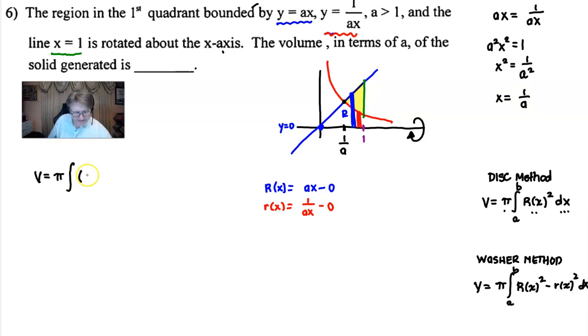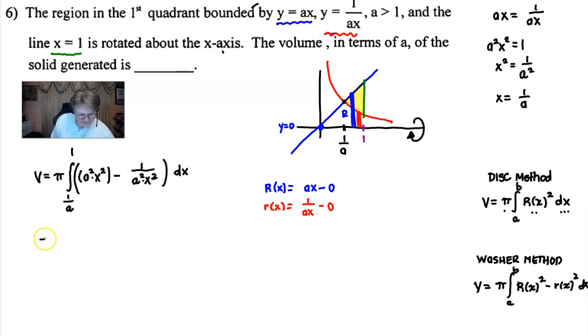So if we square ax, we get a squared x squared, no argument there, right? And if we square 1 over ax, we get 1 over a squared x squared, all with respect to x, right? And then our boundaries of integration are going to go from the left bound of 1 over a to the upper bound of 1. Now, there are several calculators on the market that are suitable for use on the AP Calc exam that will handle this expression. I think you just have to make sure that you put a multiplication symbol in between any random constant like a, b, c, etc., and your variable x.